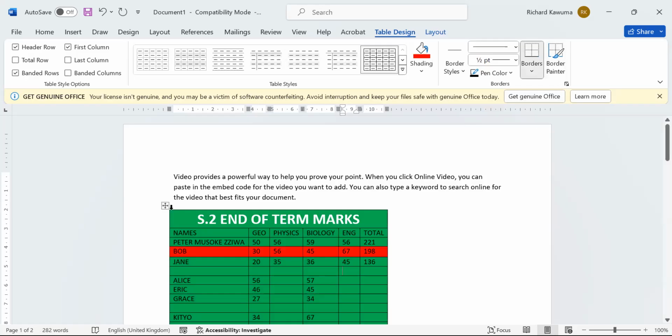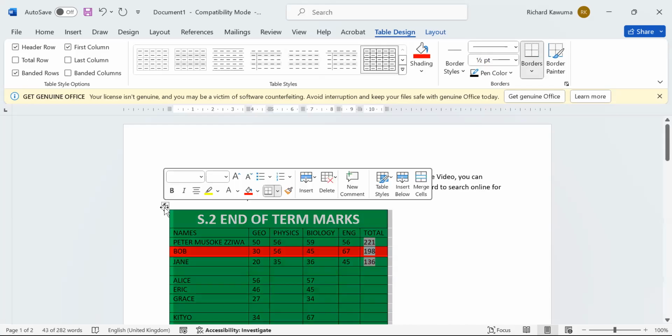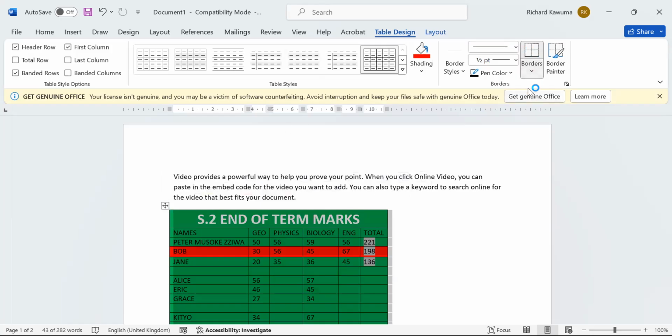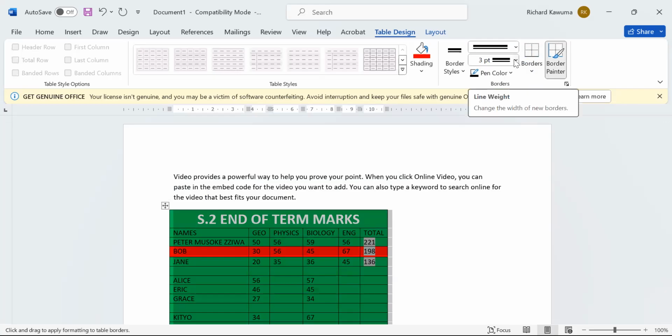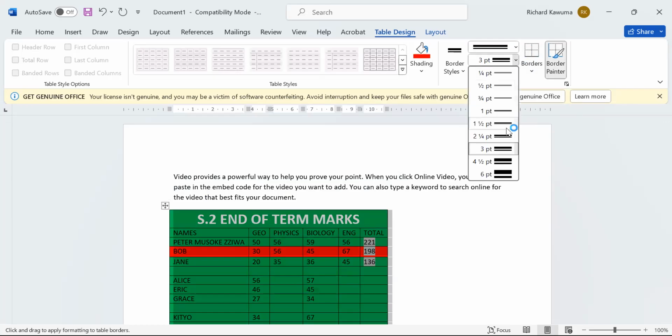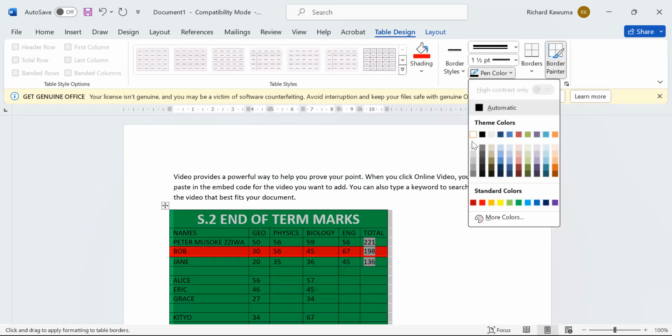Then you may want to change the lining styles of your table. So there you come to borders. You select the type of lining style you want. You select the weight of the lining style. Then you select a color you want that line style to take.